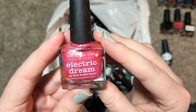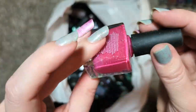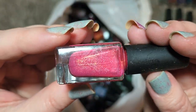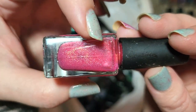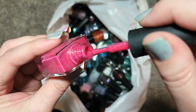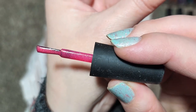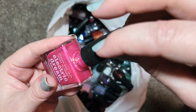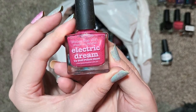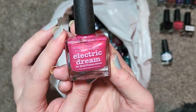Next up we've got some from Picture Polish — I believe this is an Australian brand, and this one is called Electric Dream. This is a beautiful shade of pink with some gold larger shimmer particles in there and maybe even some micro holographic sparkles. It is in that same range of deeper but brighter shades of pink that I like for summer. I do have quite a lot of them at this point, but I know I don't have this particular polish and this brand has been on my wishlist for quite a while — so we're adding that to the collection. That one was Picture Polish Electric Dream.